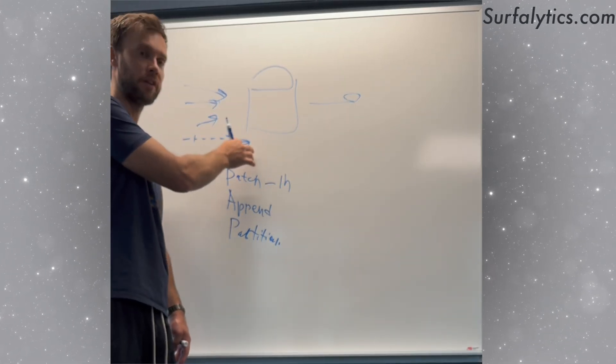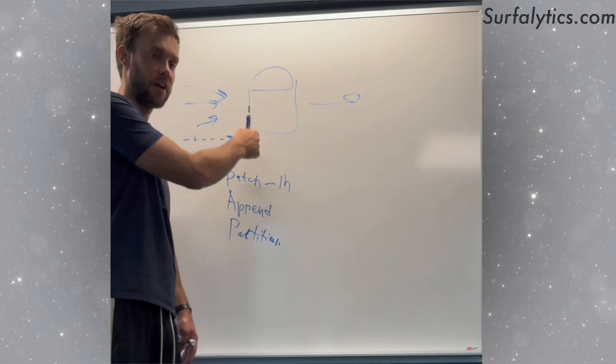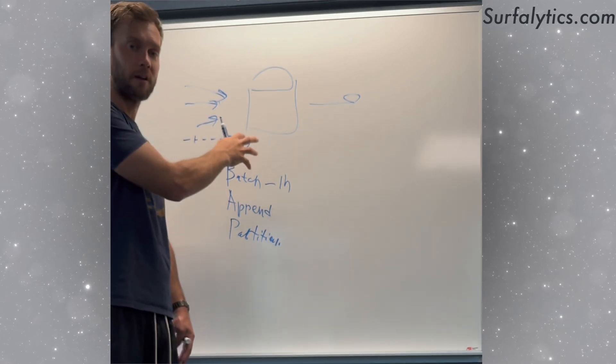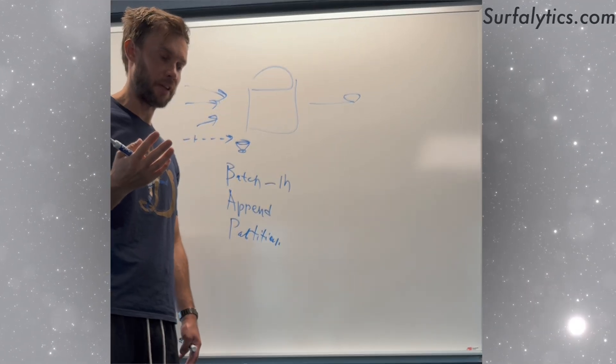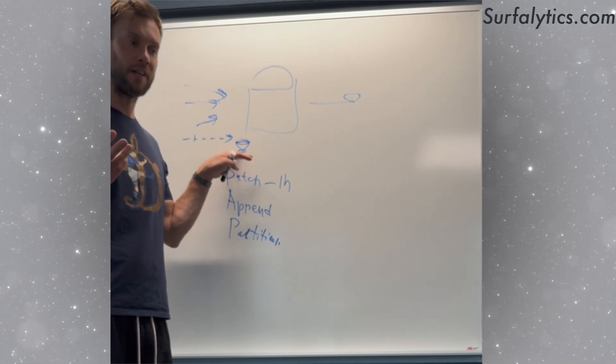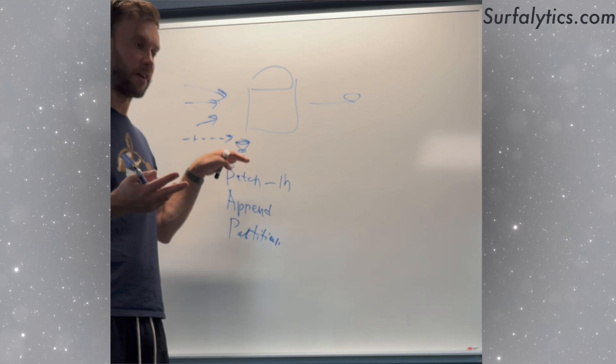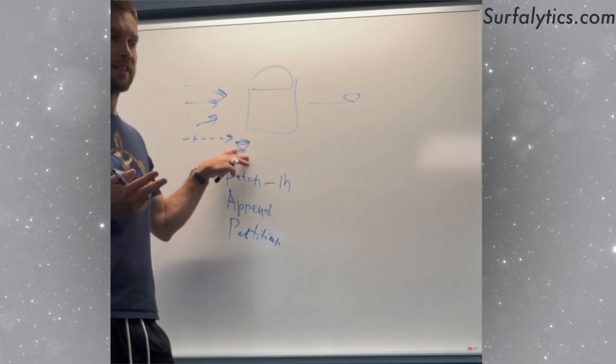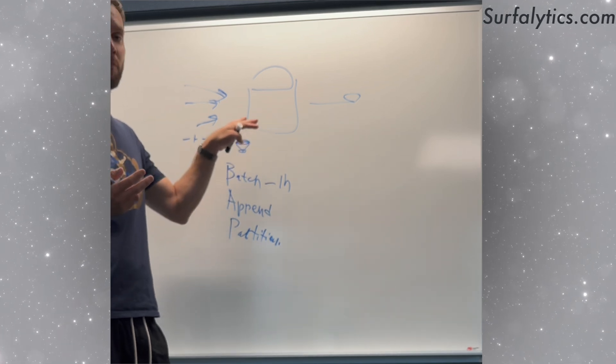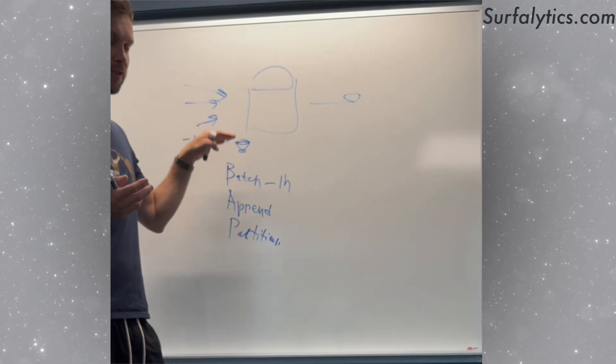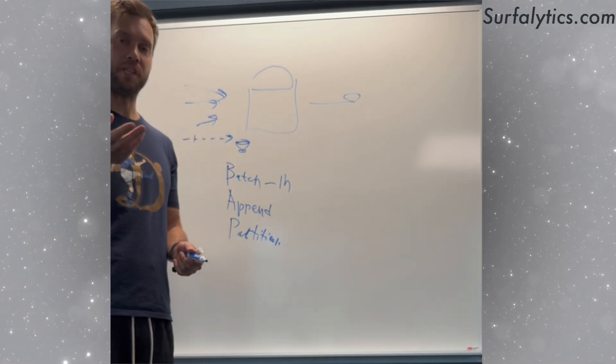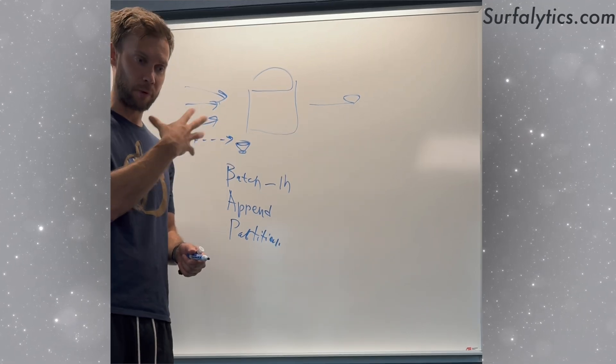You should understand the difference. Back to Snowflake, if you have data here, instead of pushing data to there, you can use external tables. External tables feel like the Snowflake compute clusters will just read this bucket. The challenge is, I think nowadays if you have an external table you need to pay extra. There's a Snowpipe service that will scan over all the time looking for the partitions, because by itself Snowflake doesn't know about new partitions or new folders. That's why there is a Snowpipe service running in the background scanning all the time. With dbt, you can use the dbt external package with Snowflake that works really nice.